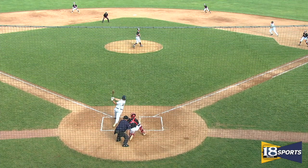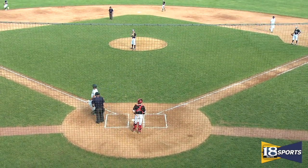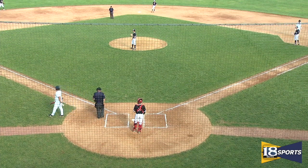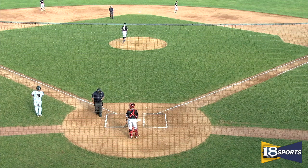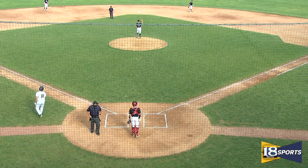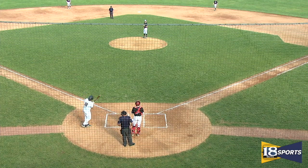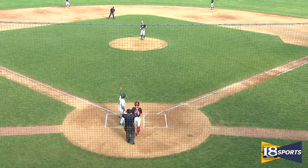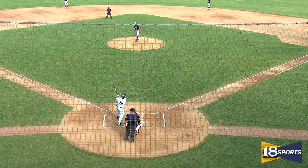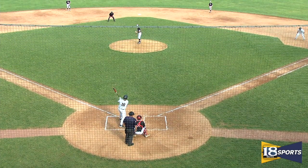The 1-2 pitch, breaking ball, yanked way foul. Head coach Terry Gobert down the third base box had to duck out of the way of that rocket. And it is still 1-2. Coach Gobert will give way to one of the Raider reserves going to retrieve that baseball down the line there. Yeah, it looks like Trey Vaymeter beat him to the ball, so good job, Trey. 1-2 on Trevino, who just about took out his head coach with that last foul ball.